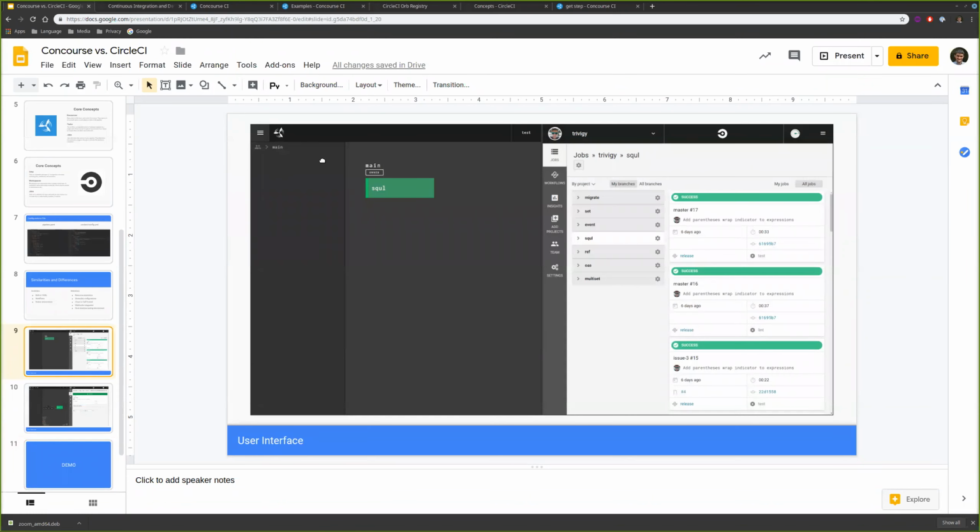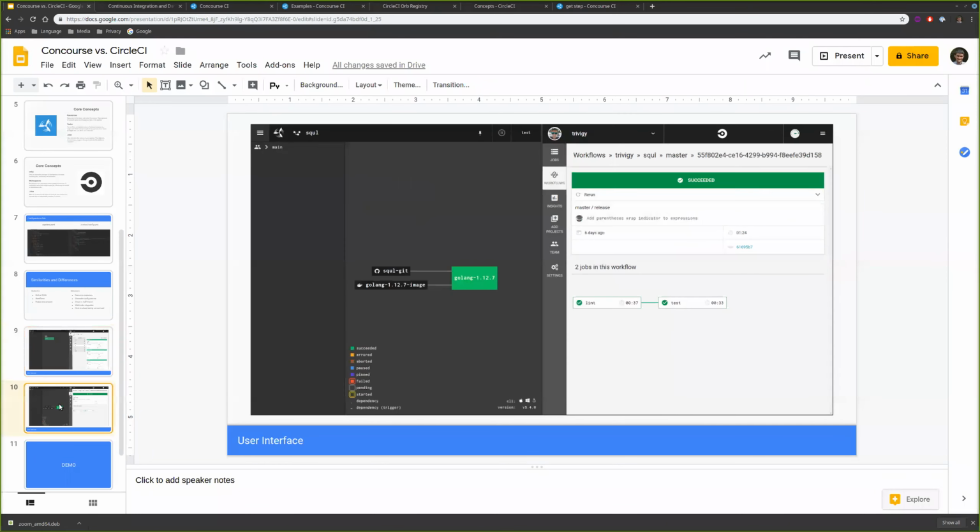Okay, next, in terms of user interface, UI. Side by side, this is a view for jobs. This is my screenshot, so I have a bunch of other personal projects that I run on continuous integration right now, but I put the same project here. You can see there's a lot more information for Circle CI. There's a way to jump in, but at least from the view of selection of all the other projects side by side, there's a lot more information on Circle CI.